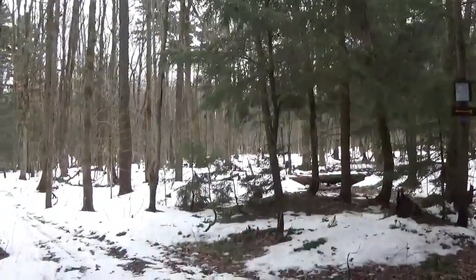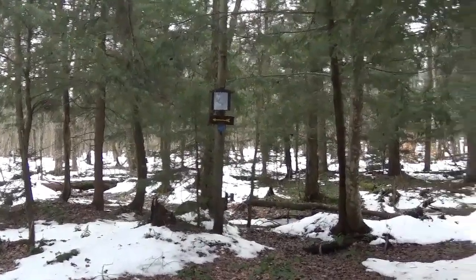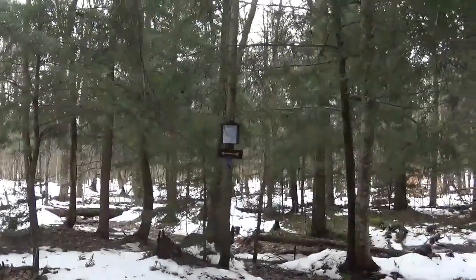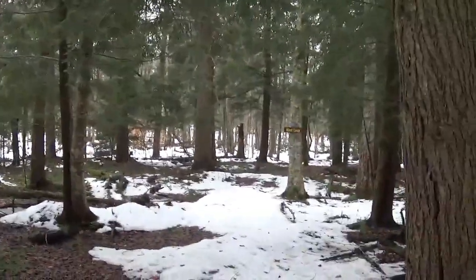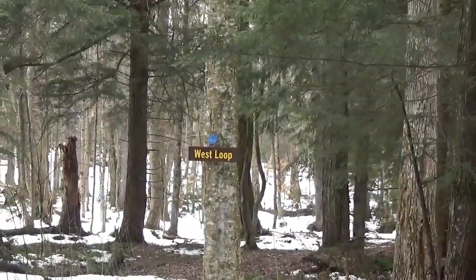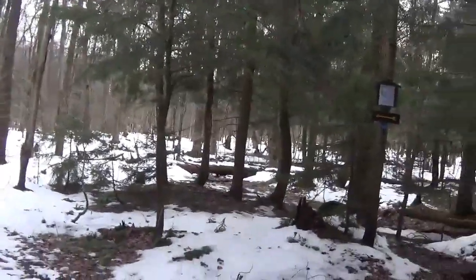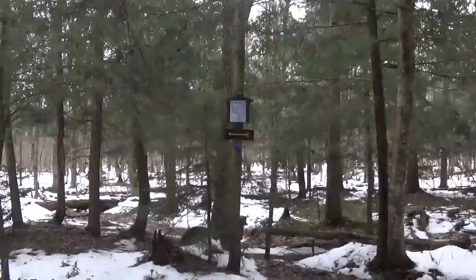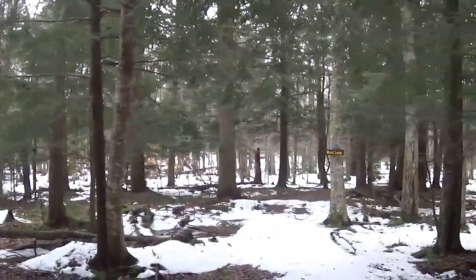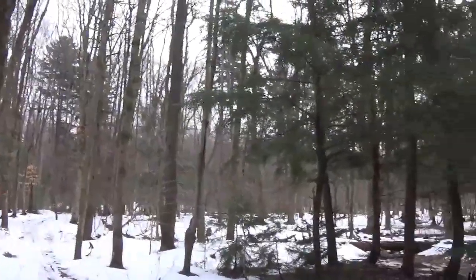So, yeah, here we are. This is the West Loop. And again, trails are well marked. Every trailhead, like right here, you always got signs. You always got the markers. They've been good at marking the trails, so you don't have to worry about continuing on. Like if that sign wasn't there, I probably would have continued on, even though there's an arrow there, West Loop goes that way as well. So if you want to start this end, you could do the West Loop this way.